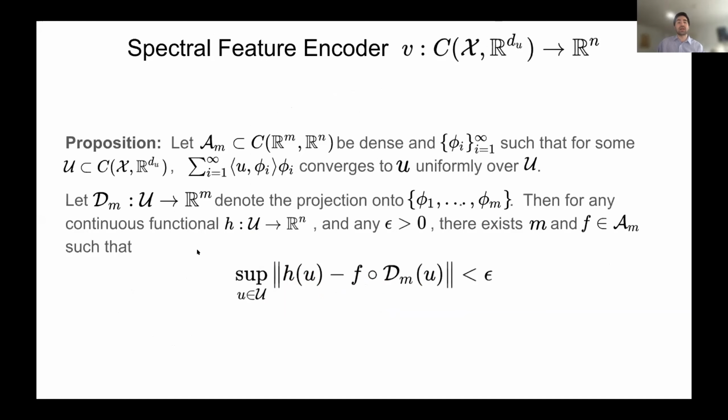This means that if we use enough of these projections, enough basis vectors, with then that second component, which is a universal class of functions, we'll be able to approximate any functional that we want, which is required, going all the way back to the original Chen and Chen idea that there is some functional that gives us the correct answer. And so we want to make sure that our architecture is sufficiently rich to approximate that.